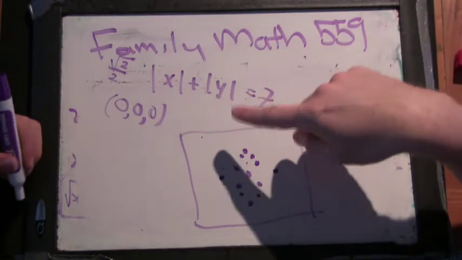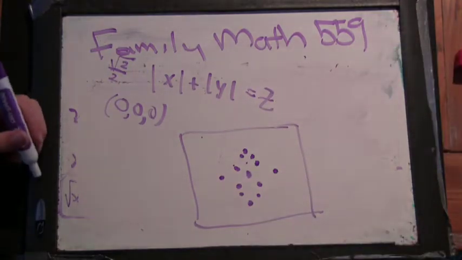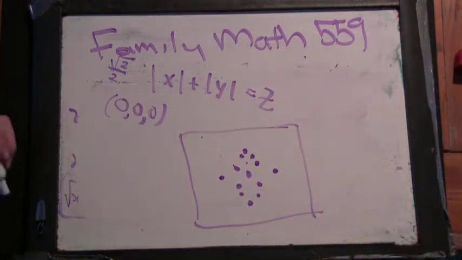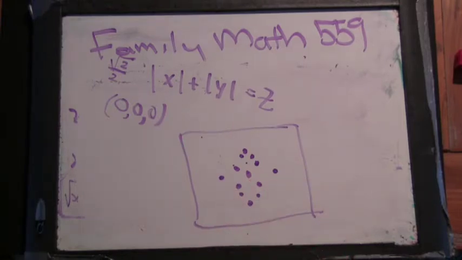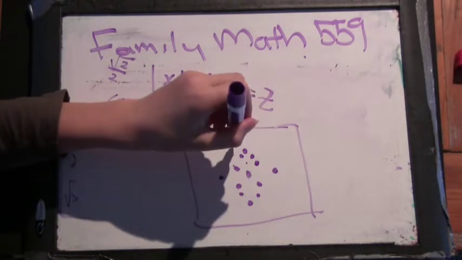What if x and y are both positive? So you know x is positive, you know y is positive. What does this equation boil down to? Well, then it's just x plus y equals z. And what do you think x plus y equals 1 looks like? That's a line. Which line on your set of points here is x plus y equals 1? Well, that's y equals minus x plus 1. I think it's this line.